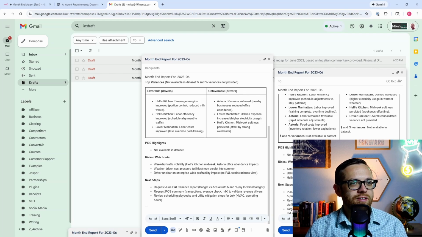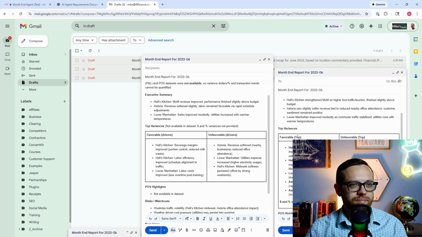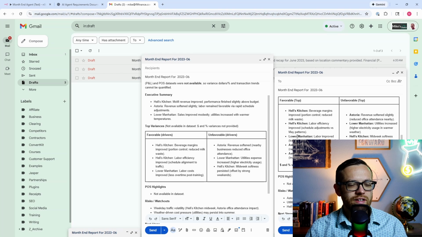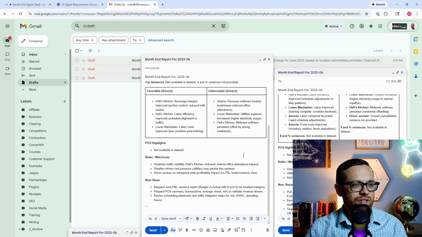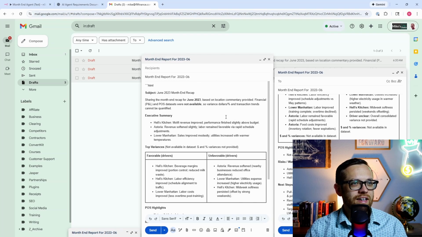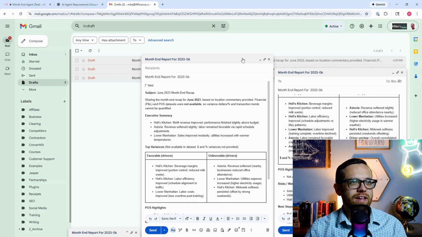I might honestly turn the temperature down just a little bit. And I do like the chart. The chart is very nice. So we want to see if we can adjust the system prompt to give us a chart consistently. We want to turn down the temperature a little bit so it gets more consistent and less random. And then we'll also just leave a note for it about the POS data sets not being available.